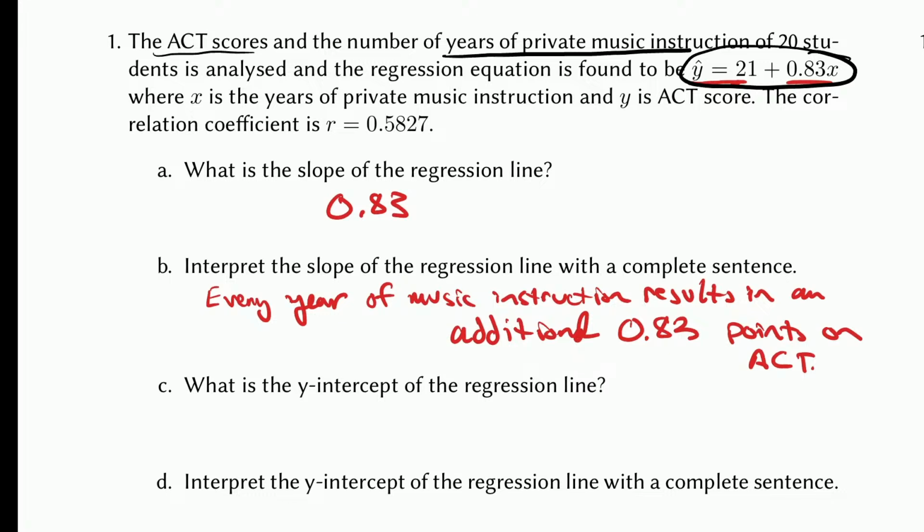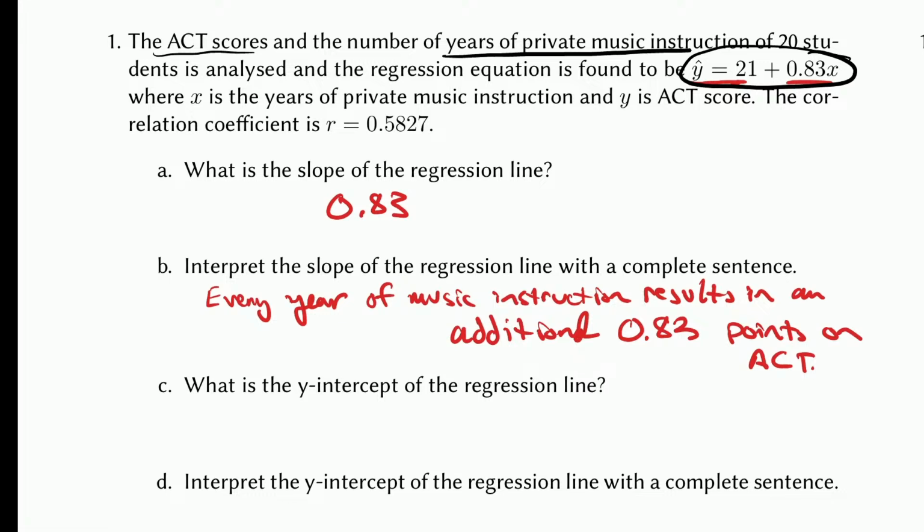Of course, there are people who had no music instruction and did really well, and some people who can play the harpsichord with incredible skill and got a really bad ACT score. So this is just a prediction. So I probably should have had that in there. But if you had anything saying that there was a relationship, then that relationship meant that the more music instruction you got, the better, in terms of your ACT score, then that's great.